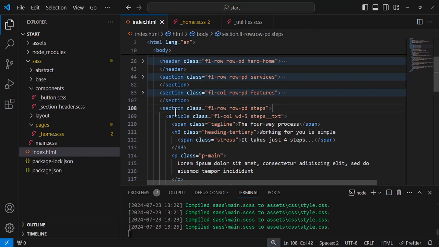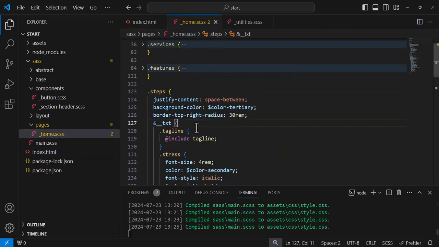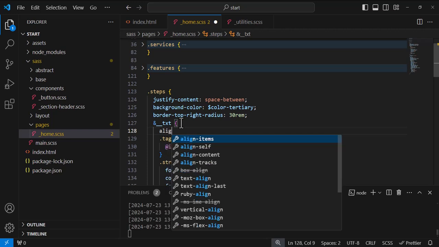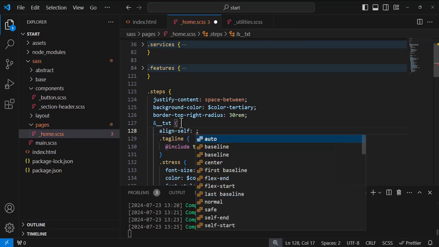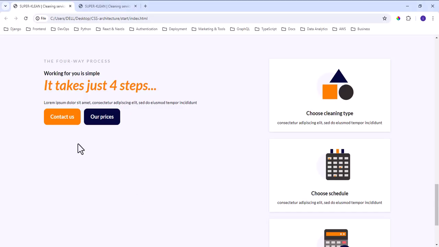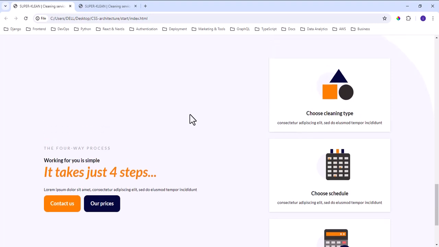That's this one. Okay. And align it to stay at the center. So to make it stay at the center compared to the other flex item, I just need to say align self center. Let's check that. And there you go. So you see it stays at the center.